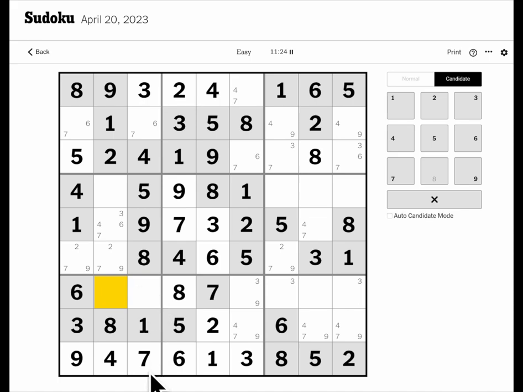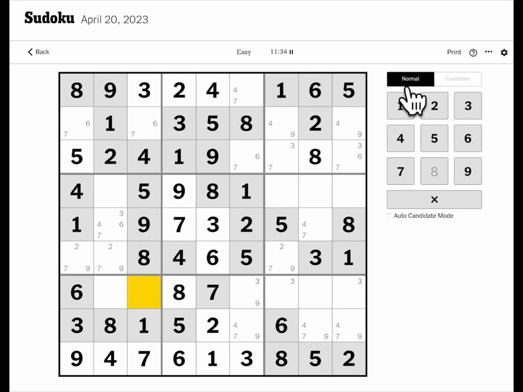Box 7 down on the lower left. This must be a 2 or 5. This must be a 2 or a 5. All the other digits are accounted for, but this can't be 5. So that must be 2. That must be 5. Let's see, I'm now down to 4 candidates in this box, and that should make my life a lot easier.